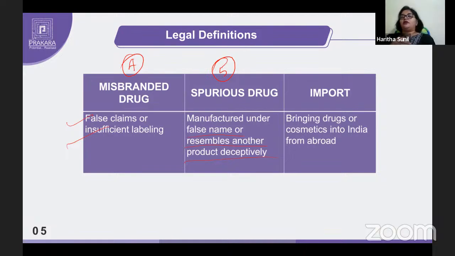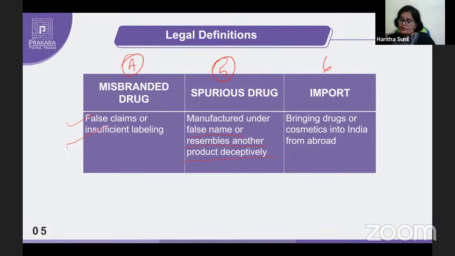ingredient. Even on normal days, you may see, there is a company like Google. Other people just want to represent it in the same style. They will write GOOGLE, which is not actually Google. So they are just deceiving the customers, showing that they are Google. When we see the particular logo, we feel, oh, this is Google. But they have kept one extra O, which we cannot observe, right? So that is called a spurious one.